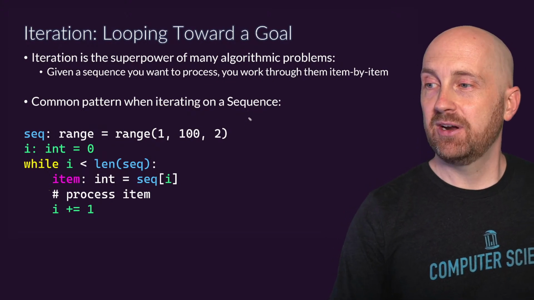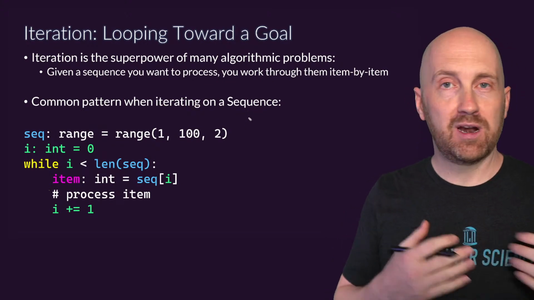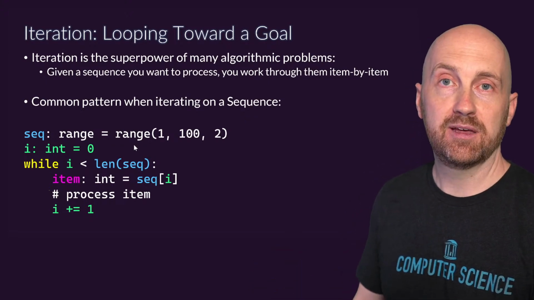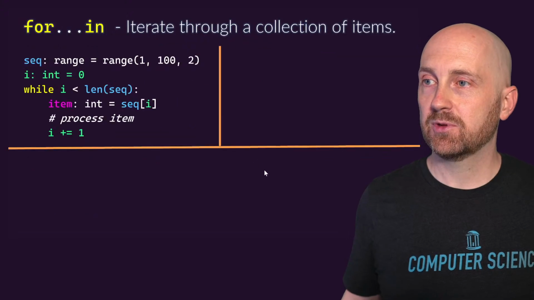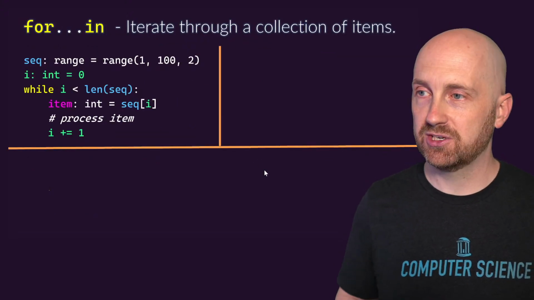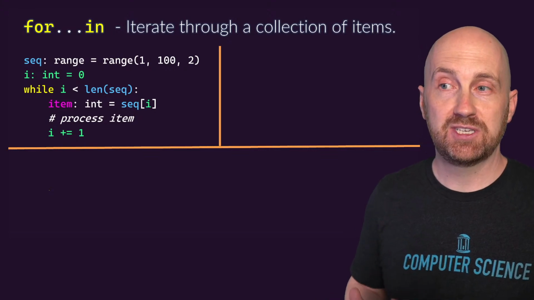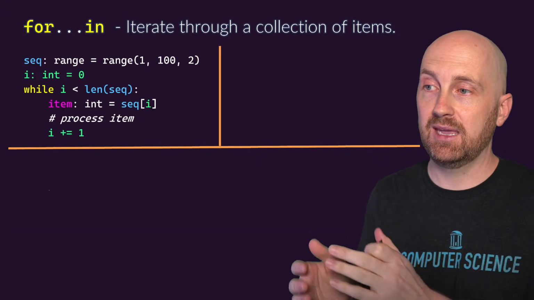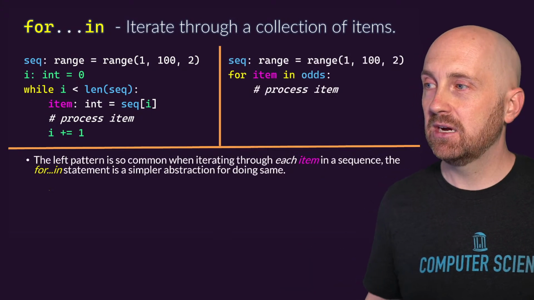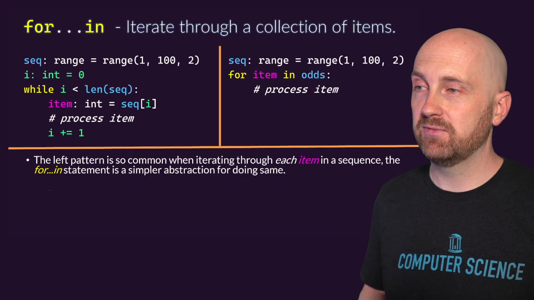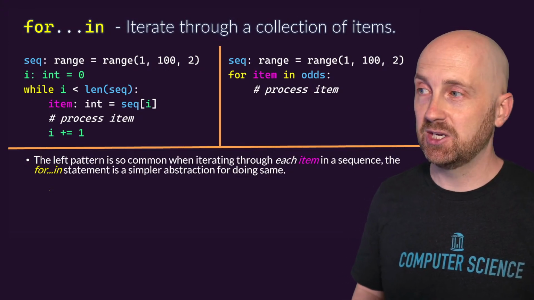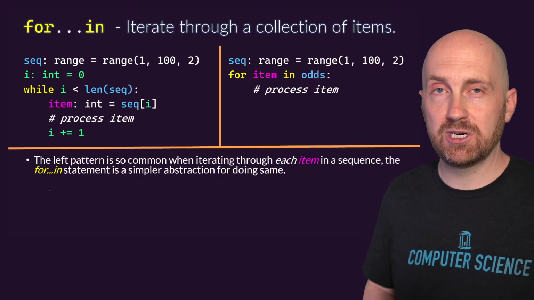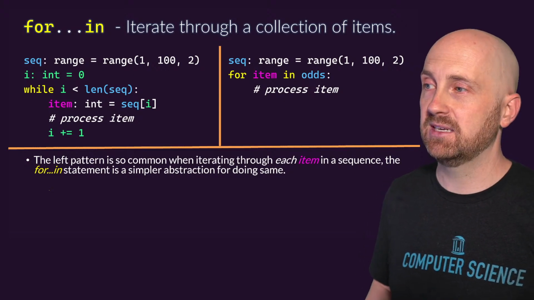And this pattern is so common that you want to process every item in some collection that Python and many other languages have some special syntax for it, called the for-in or a for-each construct. And so on the left here, you're seeing the current code that we would need to write to process every item in some sequence. And what you're going to see on the right is a modified version of this that uses the for-in syntax. And the first thing you should notice is, wow, there's a lot less code that you need to write and worry yourself over in order to use the for-in syntax.